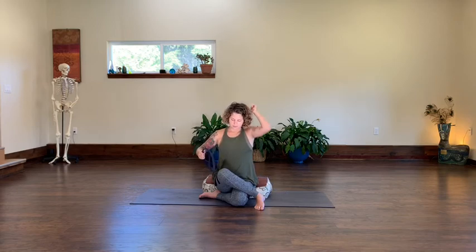Push your head back into your arm, sit up tall, a couple more times, up and down, keep breathing. Last breath. Awesome. You can again set that strap on your top leg, place both hands gently on your front knee, and close your eyes and breathe.